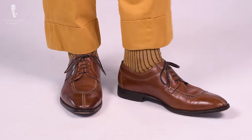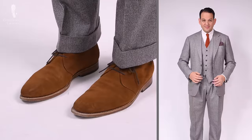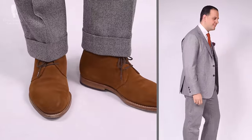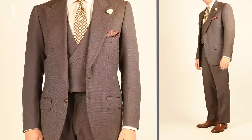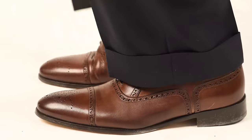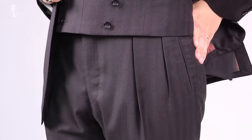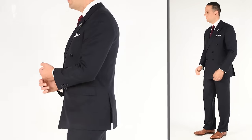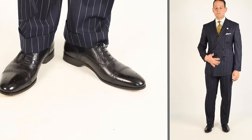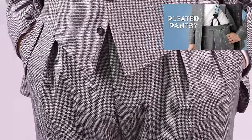The bottom line is cuffs or turnups are optional and it's a personal style choice. For example, in my suit collection I have a bunch of suits with cuffs that are a little more casual, while I have three-piece suits that don't feature cuffs whereas others do. The big advantage of cuffs is that it adds a bit more weight to the bottom part of your pants, thus creating a nicer drape or hang of the trouser, especially if you have pleated pants. They can also help create visual balance for double-breasted suits or vertically striped suits.